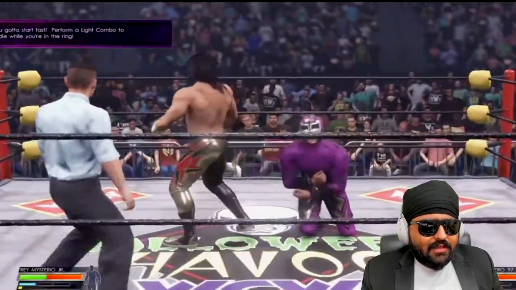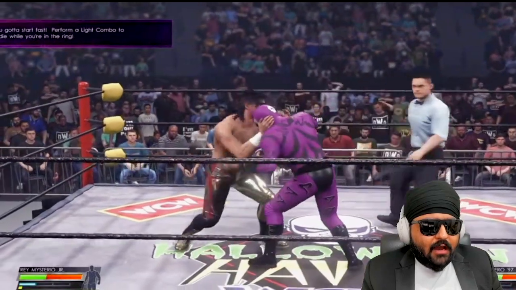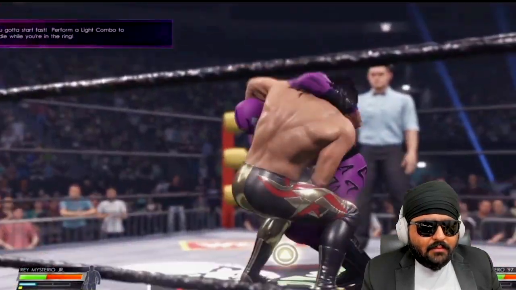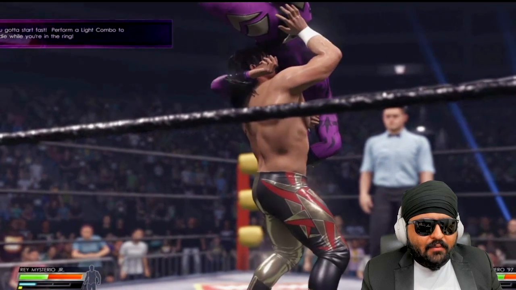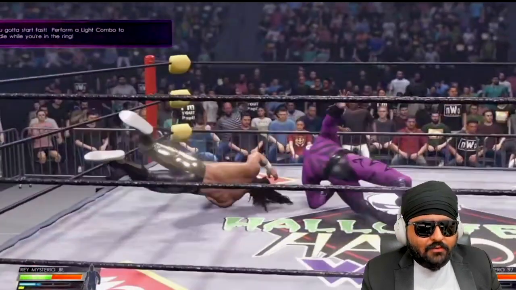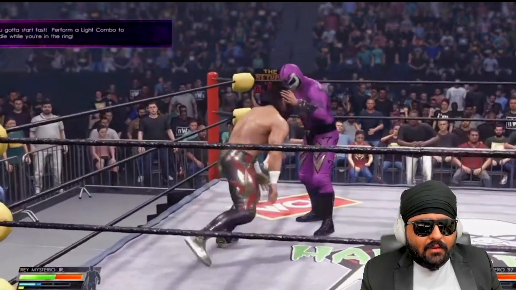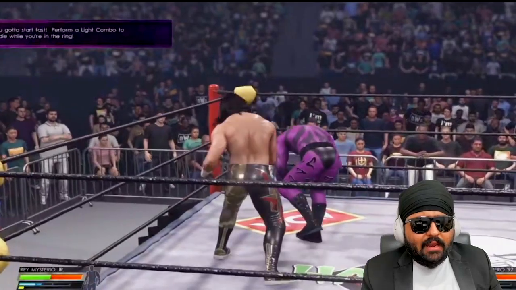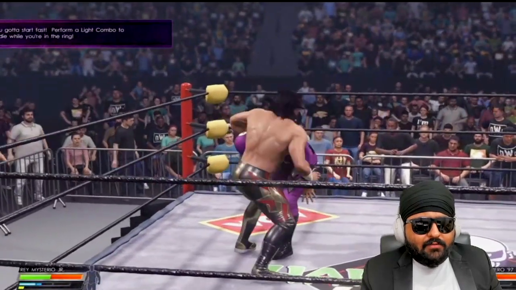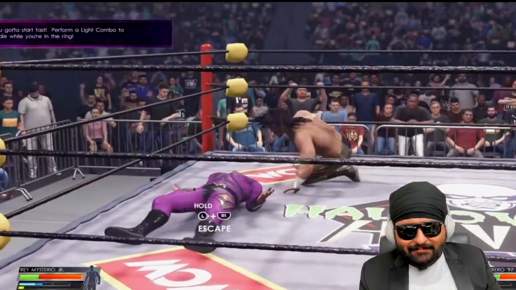Now the objective says that you gotta start fast. Perform a light combo to Eddie. Okay, let's do that. Let's reverse this bad boy right now first, and then let's perform a light combo as the game wants us to do. So let's get Eddie up first of all. And there we go, we do a square, oh, Eddie with the reversal. I'm gonna reverse that too, I'm gonna try at least. Oh, maybe not, oh dear.